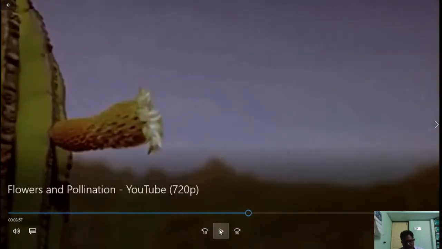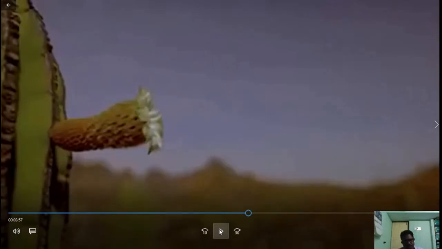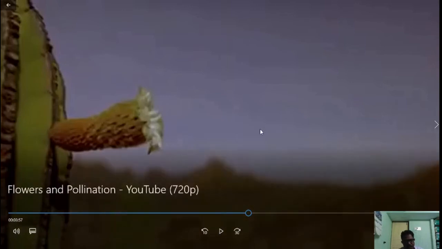Now what we are going to see here is pollination by bats. As I already told you, some flowers open at the night or during the dusk. Now this is a very good example where these flowers of cactus and agave species open during the night so that bat pollination is facilitated. Now these kind of flowers can be pollinated by only nocturnal insects or even nocturnal animals like bats. Okay, now bat pollination is called as chiropterophily, what we have seen. Now let us watch this video.